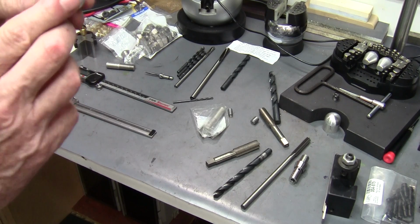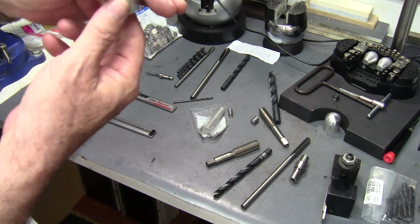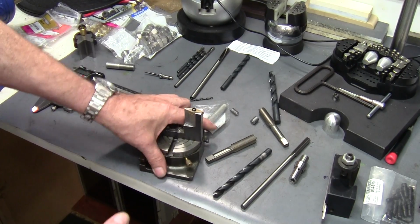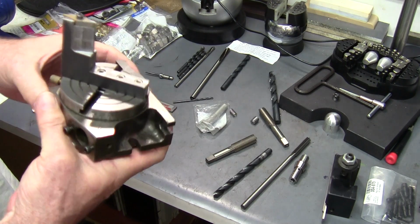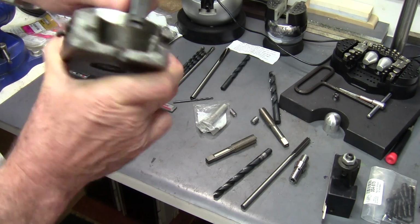The radius on here, now you can do that by hand too, be it chucked up in a drill press or chucked up on a lathe. I use a radius cutter. Now, I made that out of a small, what the heck is that thing called?